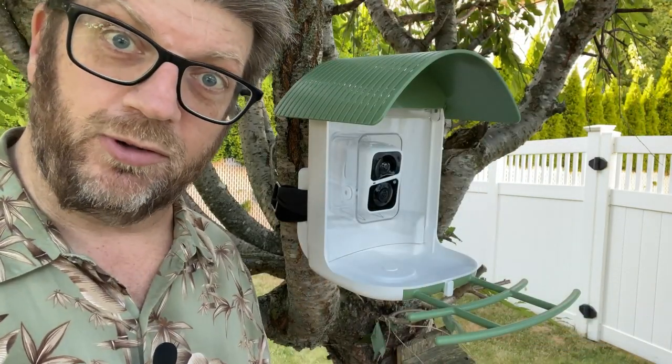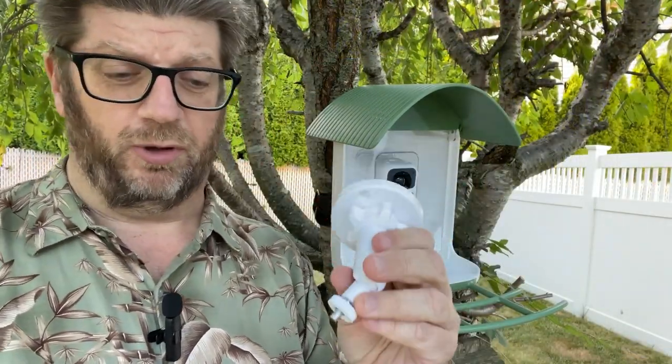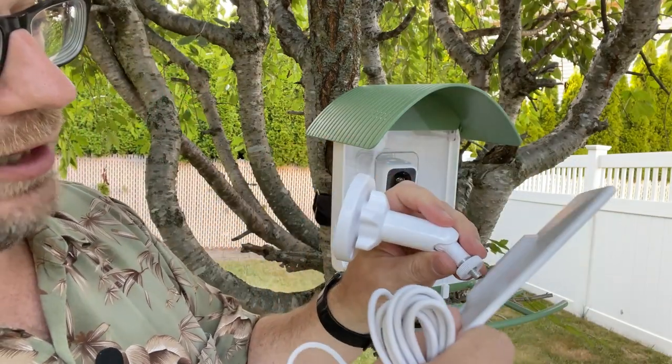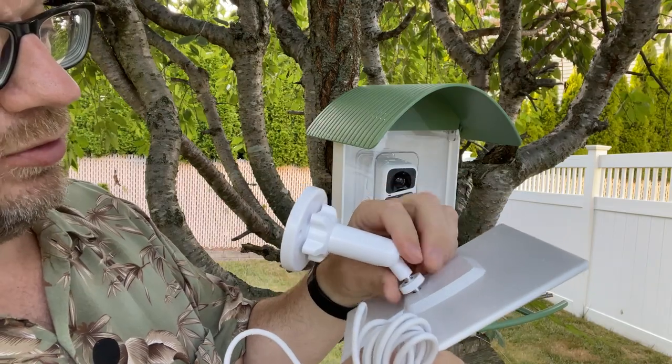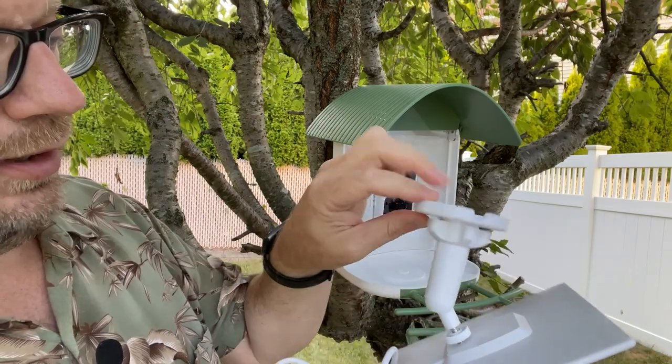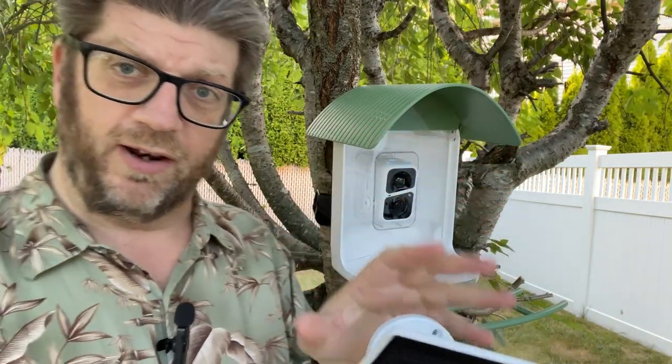Okay, now I'm gonna get the solar panel and hook that up. So I'm here with my solar panel, I've got the cord, and I have a little mounting bracket for the solar panel. You have to assemble this. Now the way this is gonna work is this is gonna actually just screw right into the back of the solar panel here. And then once it's screwed in, I'll probably mount it on either the side of the fence or the side of my house.